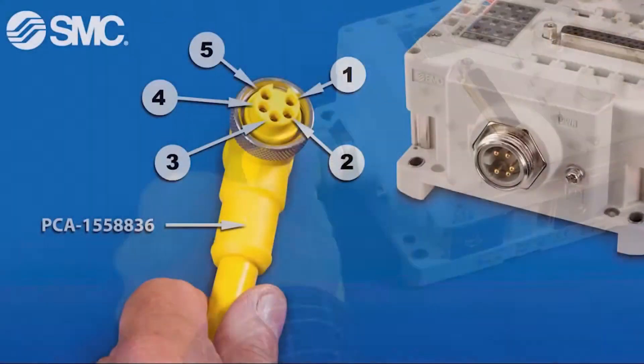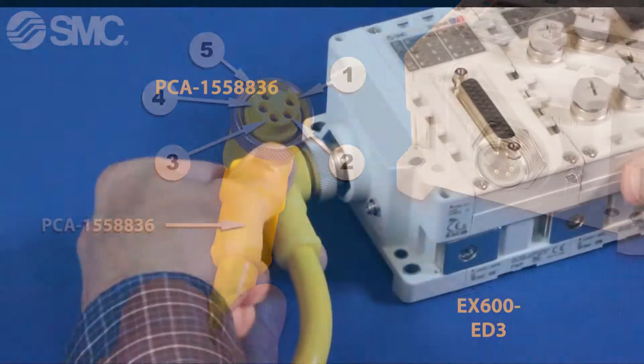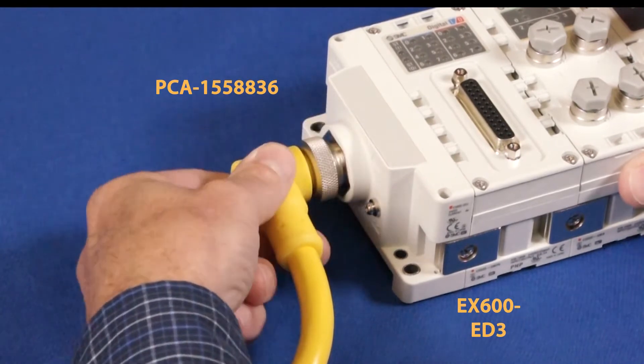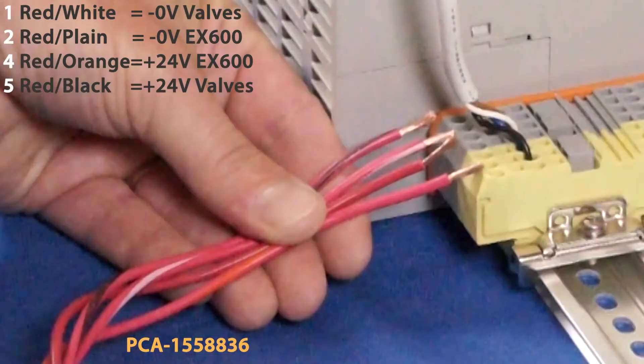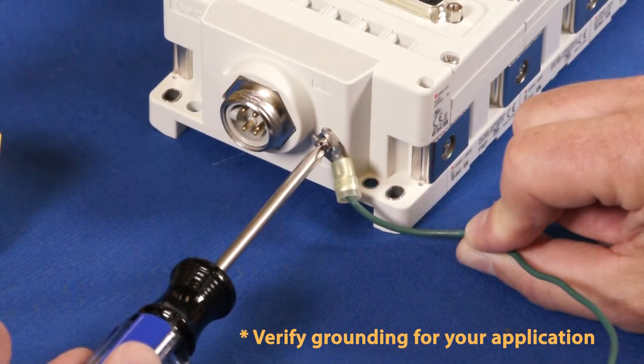Next, let's connect the power supply cable to the end plate using the 7-8ths, 5-pin cable. And on the other side, strip the wires and connect them to the power supply as shown. Polarity matters. Connect the ground lug to the chassis ground.